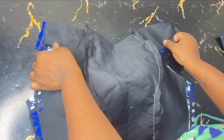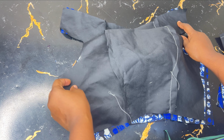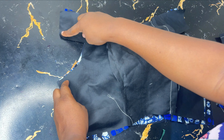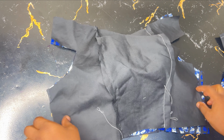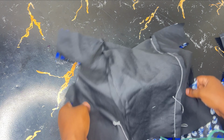So this is the lining. I'm going to lay the lining on it, and then I'll take the sewing machine. I'm going to turn the neckline. I'm going to turn the armhole. Remember, there is no other sleeve attached to this, so it has to be neat. I'll turn the armhole area and then leave the shoulder. This is where I'm going to join it to the back, so I'm not going to turn that. So I'll do that. You turn your neckline and then the armhole area.